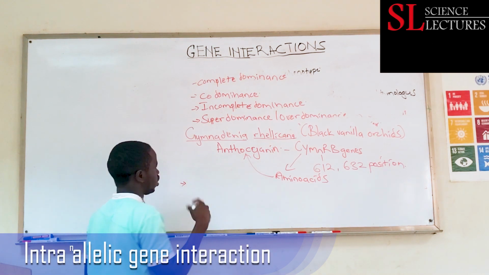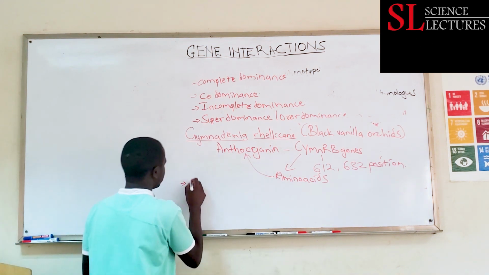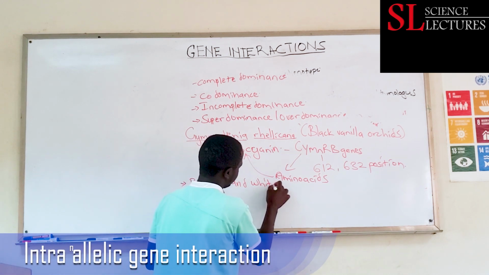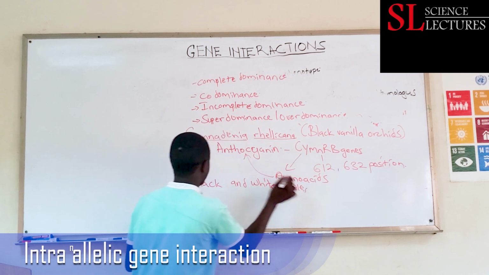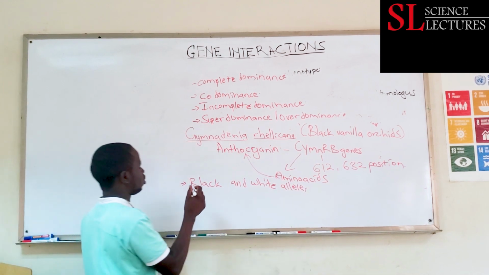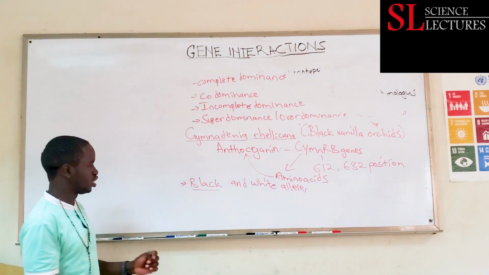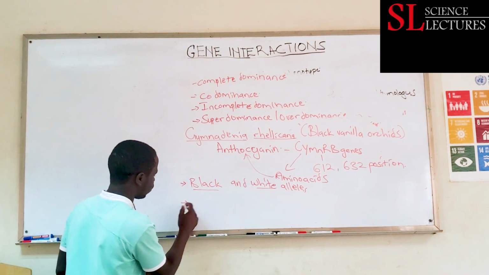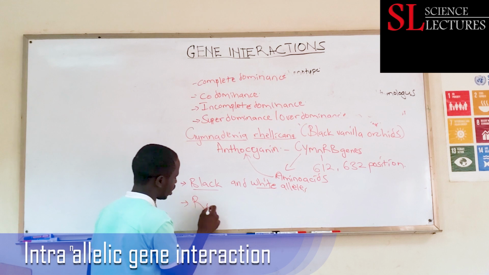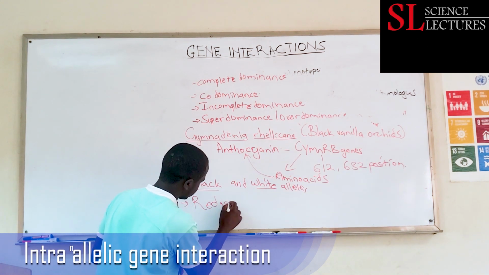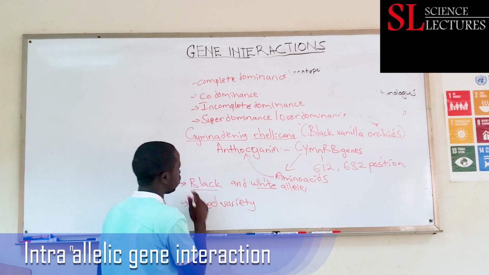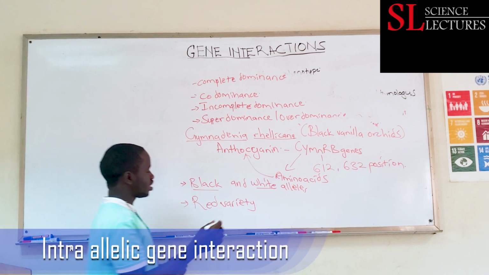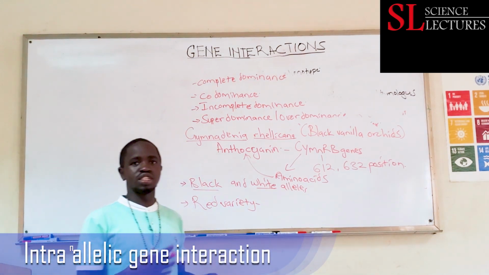Initially, the plants that used to exist had the black and white alleles. But they discovered later that the population of the black plants was decreasing, and the population of the white plants was decreasing. And there was a new phenotype that had emerged. That was the red variety of the black orchid, or the Gynadenia relicana, red variety. And this red variety, its population was rapidly increasing in the Alps.